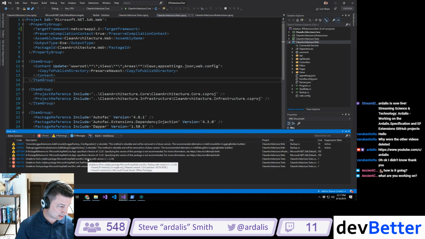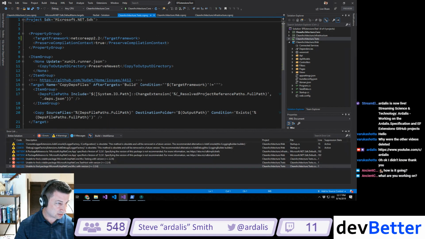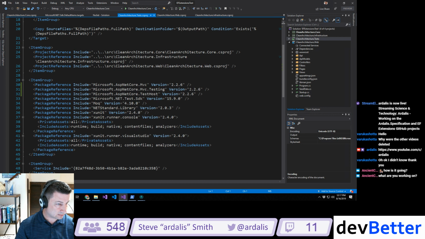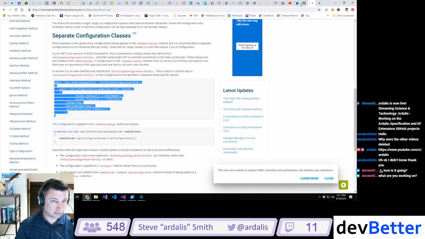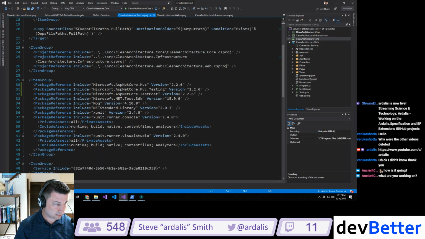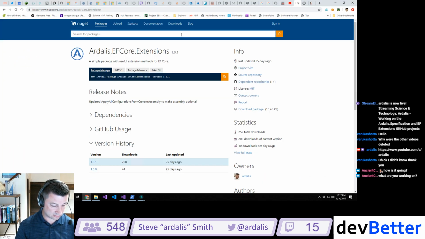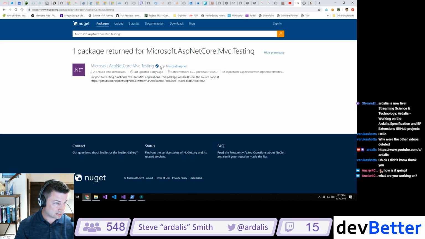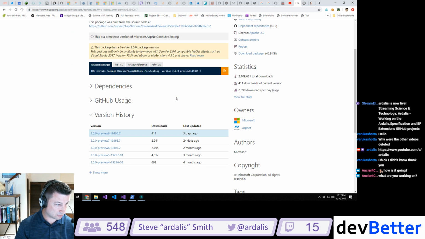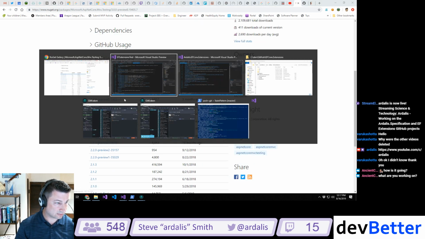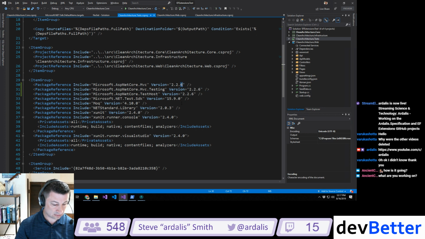Unable to find testing. Test host. Alright, fine. Didn't like that. Let's go back out to the NuGet. What am I looking for? This one. Sorry about this, guys. This will just take me a minute to sort out these versions. Testing's latest version, well, it's got 3.0 previews. What did it have before that? 2.2.0. Alright, good enough. So we're going to use 2.2.0 for these.